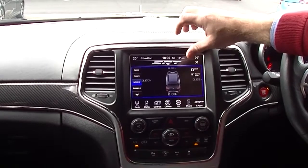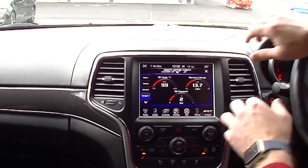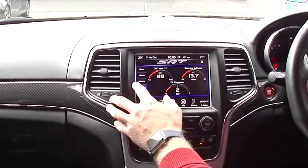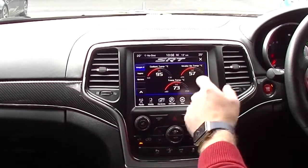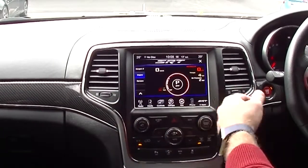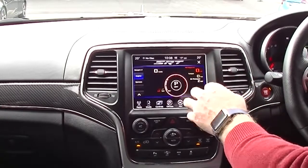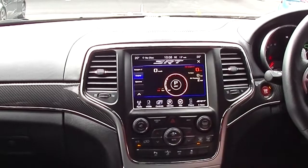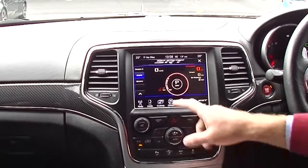Looking at this one here, you have all the G-forces. Then there's two different pages for gauges. So this one has your oil temp, battery voltage, oil pressure. You can go down to the second one. They're going to have your coolant temp, intake air temp, and transmission temperature. Then you can actually look and see how the engine's performing. So you have the horsepower, kilowatts, you have the torque, the oil pressure, what gear you're in, and kilowatts and newton meters of torque. It's all here. This is a really neat little thing that just comes in the SRT8.